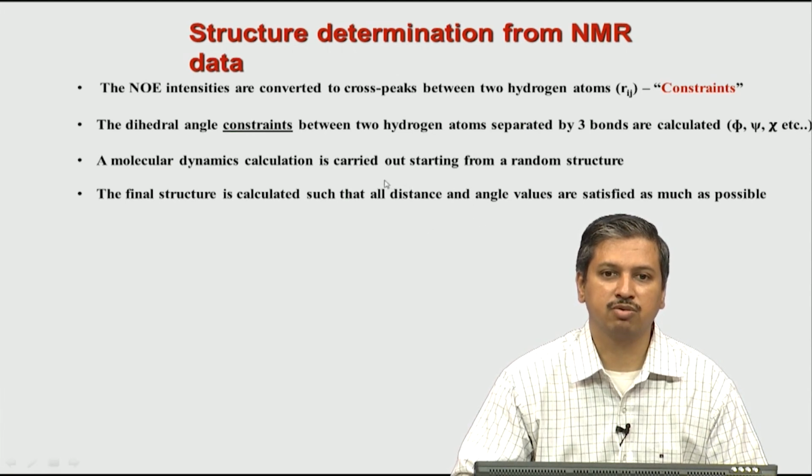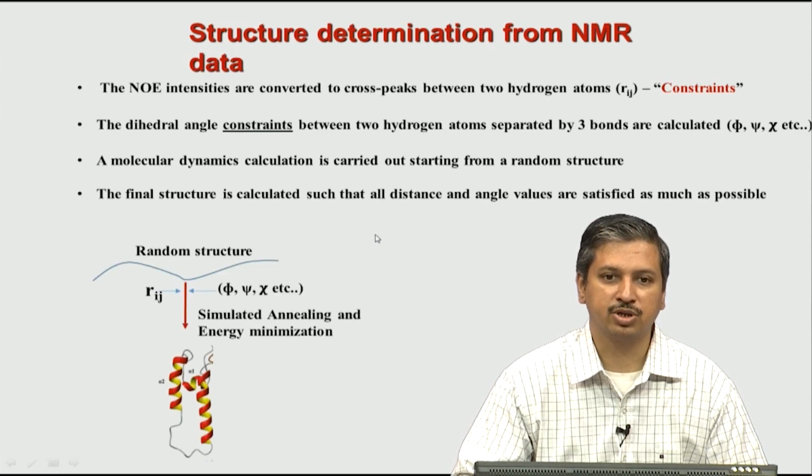We look at those violations: why are those violating, what is wrong with those distances, why did they not get satisfied, and what is the problem with the angle values, why didn't they get satisfied and so on. That detailed analysis has to be looked at again. That means one has to go back to the spectrum and look at those intensities and recalculate distances. So, this is an iterative procedure which is depicted in this picture here.